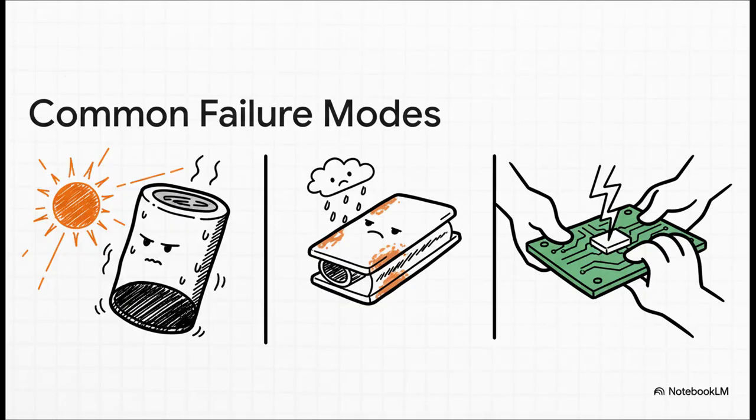But hey, every hero has a weakness, a kryptonite. For those big electrolytic caps, they can literally dry out over time, especially when they get hot. Film capacitors, they hate humidity and can start to corrode. And those tiny brittle ceramic MLCCs, well, they can physically crack if the circuit board bends or gets too hot or cold too fast. Knowing what can take your heroes down is absolutely key to designing a system that's going to last.